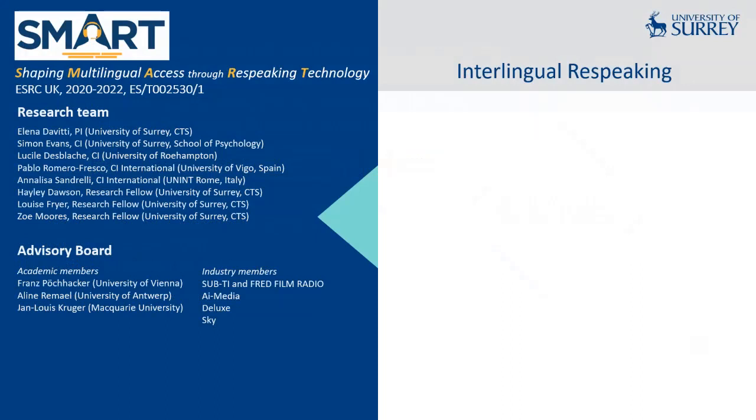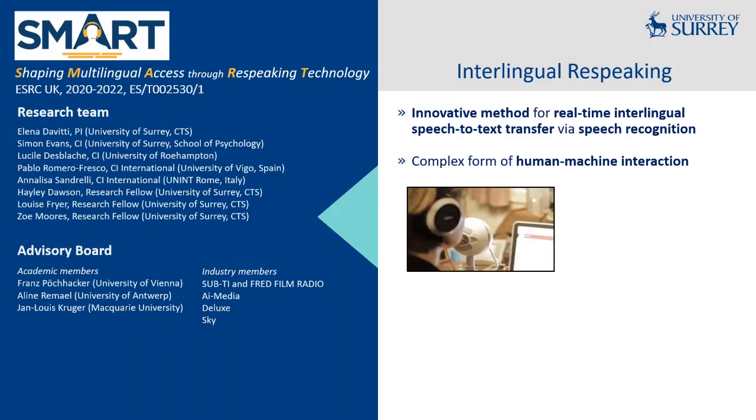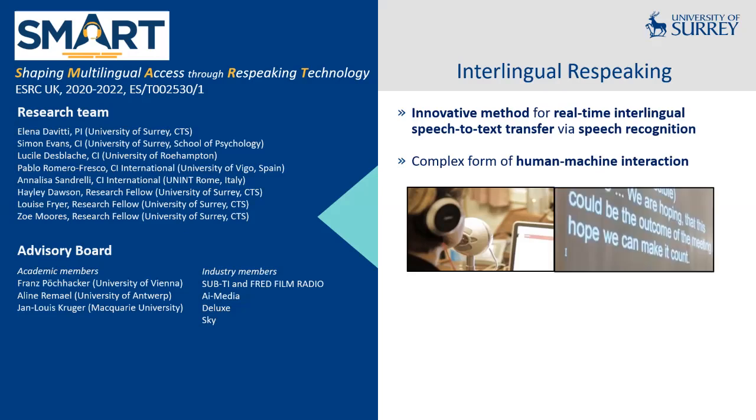Its focus is interlingual respeaking as a rapidly evolving practice of real-time interlingual speech-to-text transfer via speech recognition, as well as a complex form of human-machine interaction, where human respeakers listen to live input and simultaneously render it with added oral punctuation and any additional content labels in a target language to speech recognition software that turns it into written text displayed on screen with the shortest possible delay.